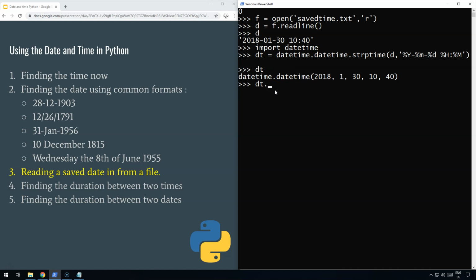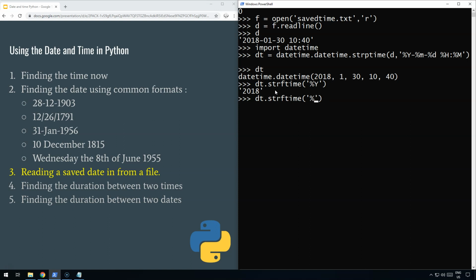So let's say we want to print it out in a different format, strftime. We can do the same as before, but this time we just specify a different thing. So if you just want to say what year it was saved, then you can just do %Y. There you go, and it will just return whatever you want. It doesn't just return the data that's been stored.